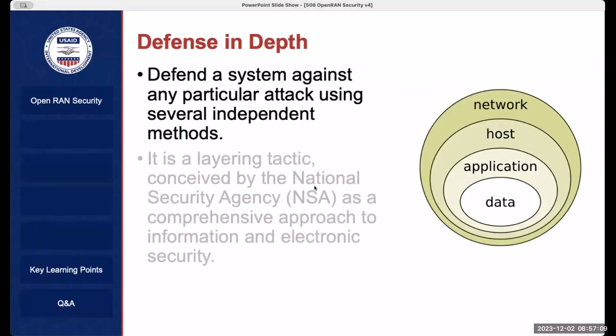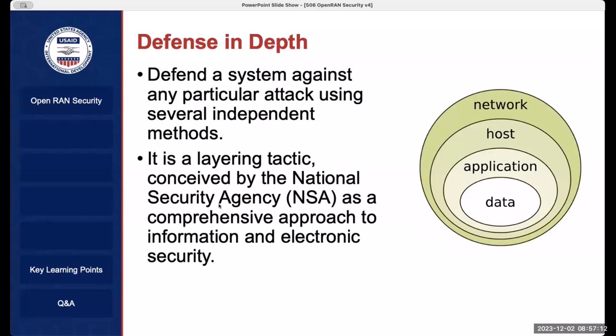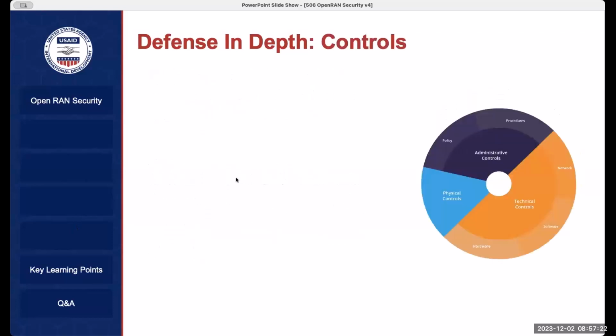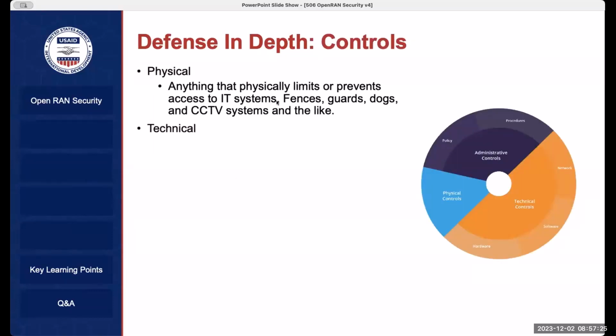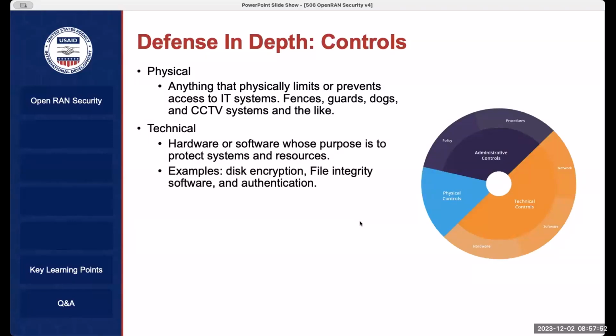Okay. Then next is defense in depth, where we are trying to defend against virus attacks, and in case something goes wrong, there is still another security control that would protect against full compromise. So let's say you have physical defense and control, where not everyone could gain access to your premise. You have a fence, guard dogs, and CCTVs for deterrent. Then you have your technical controls, where our hardware and software is restricted. We have, let's say, antivirus and encryption, so if the data gets lost, you are being authenticated. So that's a sample of technical controls.